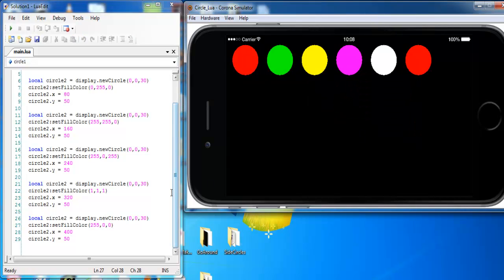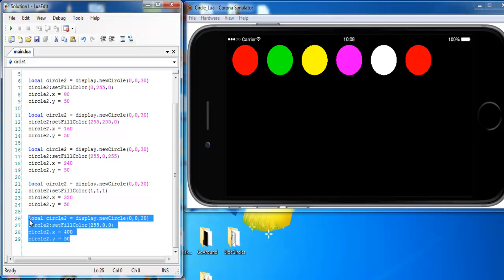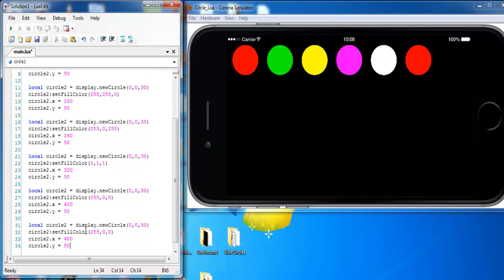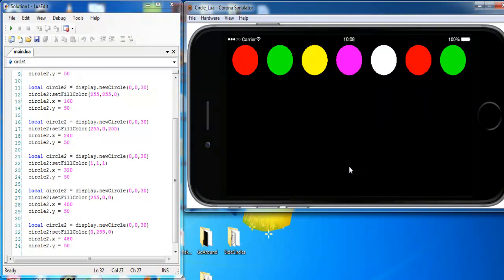So let's go for green this time around. Copy, come right down into green right there, and this one will be 480, and the green color is, yes, yeah, that's correct. That's the green color, I believe. So save there. So what I would then do is just copy that across and change the y coordinate this time around, and just increase that.